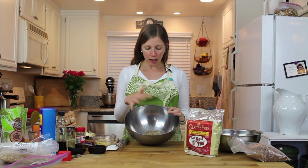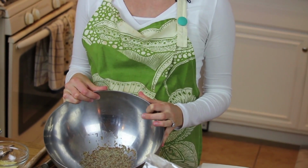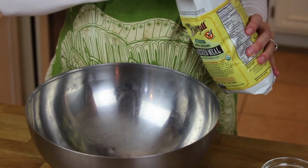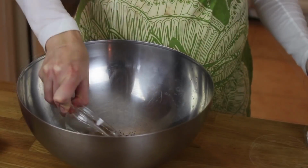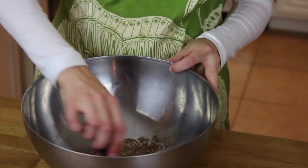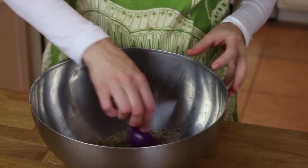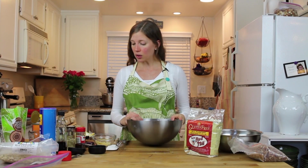Okay, so as you can see, I've already got a flax egg in this bowl. Now, what is a flax egg, you ask? Well, it is a tablespoon and a half of flax meal mixed with 4 tablespoons of water. It's just been sitting for about 5 minutes, and what happens is it gels itself together, so it acts like the egg that's going to replace the real egg that we're not using. So that's already in there.